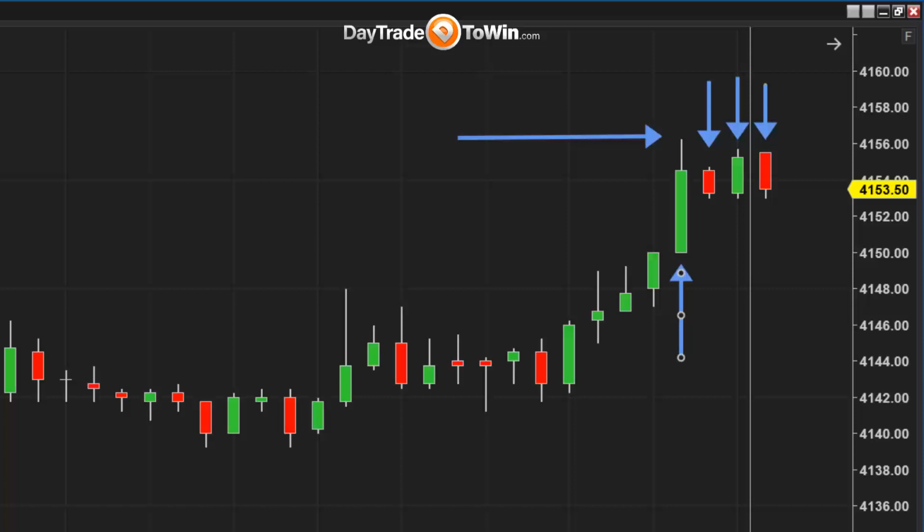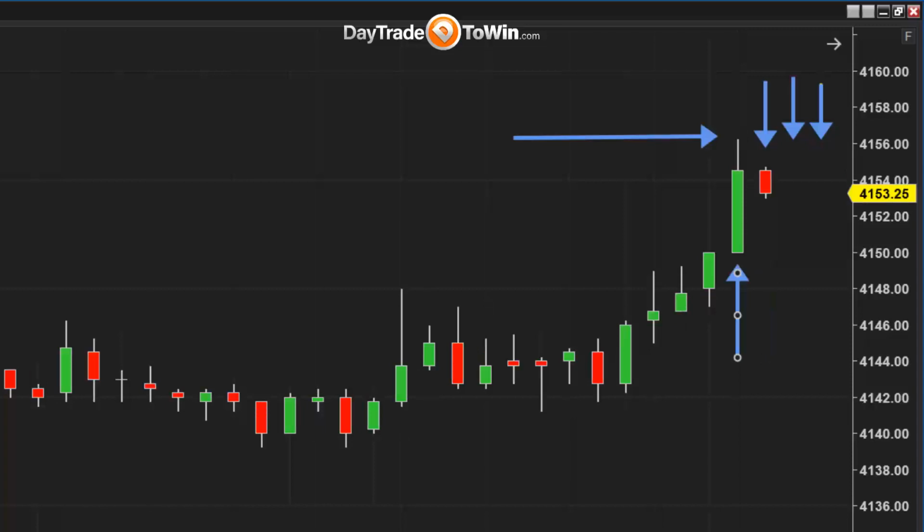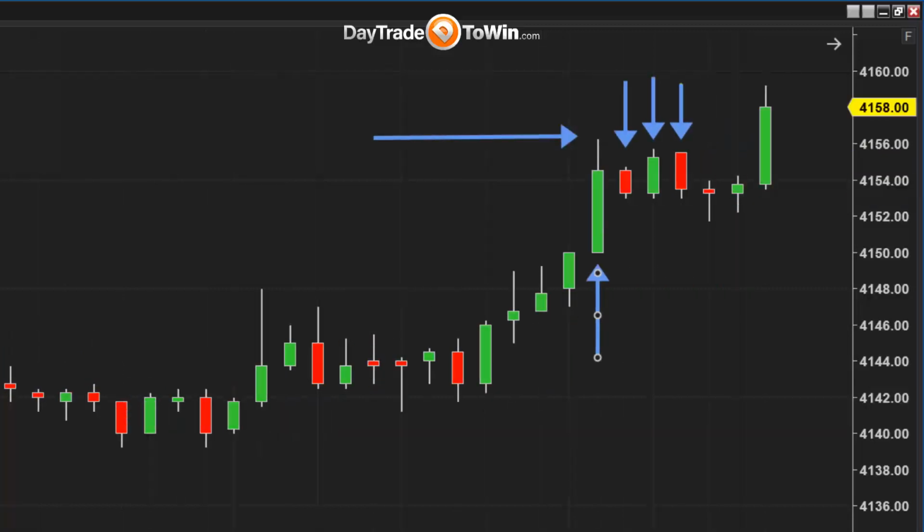It can continue higher slowly, but for the moment you don't want to just jump in long thinking, wow, this is great, I'm going to be a buyer because look at all the buyers stepping in. Think differently. Think that this is not going to continue, especially if you see that. So even if you did buy it and you start seeing a candle that's now retracing, it's time to get out of the trade. It's an immediate reaction that I have, that I say, okay, there's a last push, I'm not going into it. And it happens again right there.